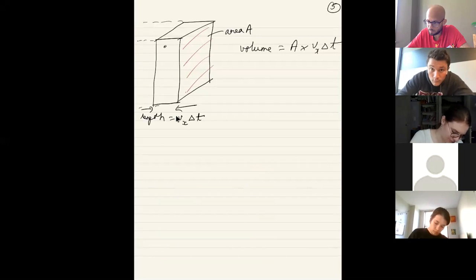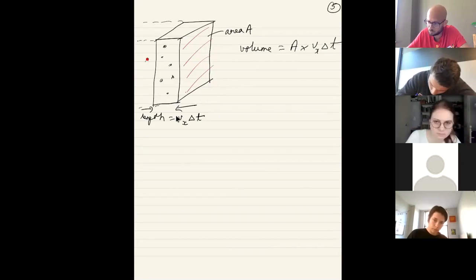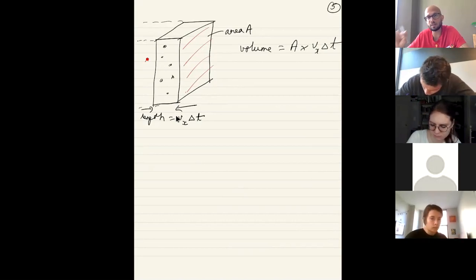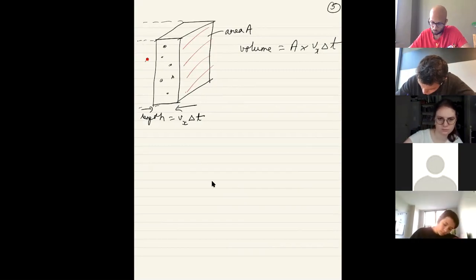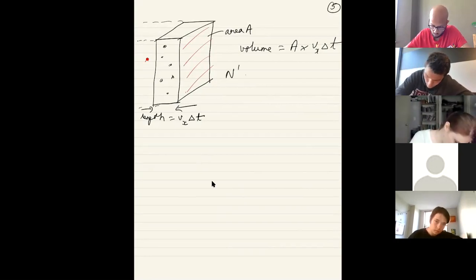So if you have a particle in this region and you wait for a time delta t, it will hit the wall. It might hit it sooner, it might hit it later. If you had a particle outside, traveling with a speed Vx, then in time delta t it has to travel a distance more than Vx delta t, right? So it won't be able to hit the wall. That's the simple idea.